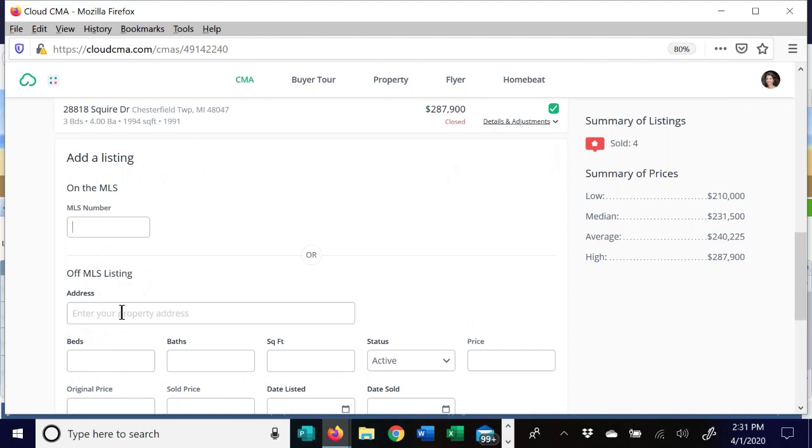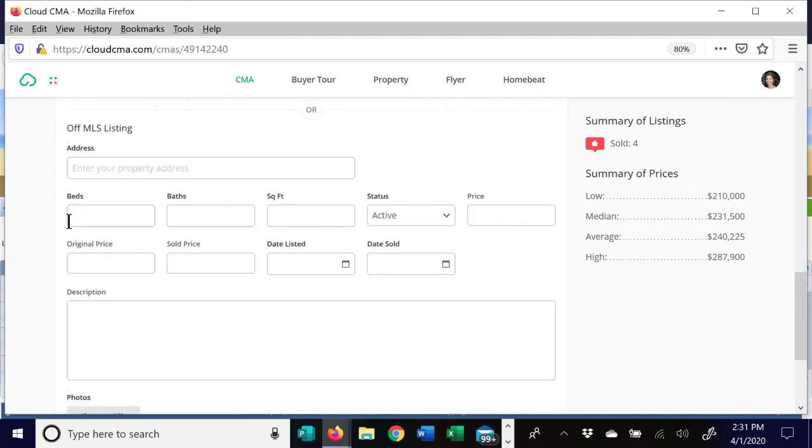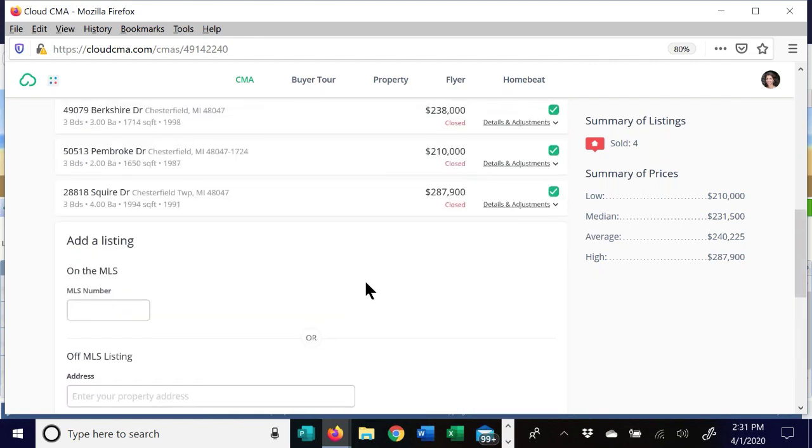If it's not on the MLS, you can put in the information that you have. Maybe it's a for sale by owner. You can type in the address, all the information that you have on it, what the price was, and that's a great way to at least get some numbers in there for you if you're having a tough time finding some good comps. I find that if you're more in a rural area, that sometimes it's a little more difficult to find good comps within the area. So you might have to go a little bit further out, or look up for sale by owners, which, if you use tax records, Realist will pull for sale by owners for you. And that will give you all the information you need in there. Then you can type it in here.